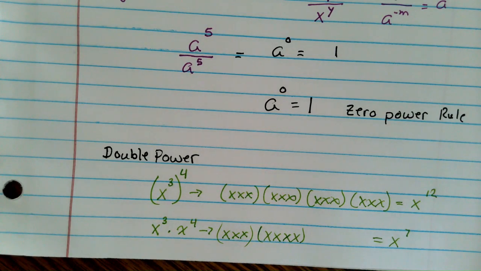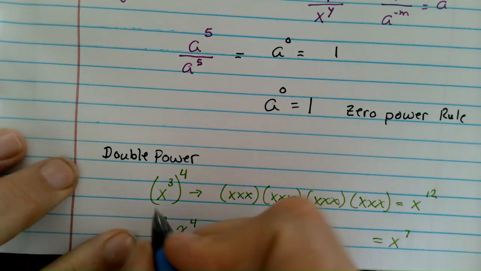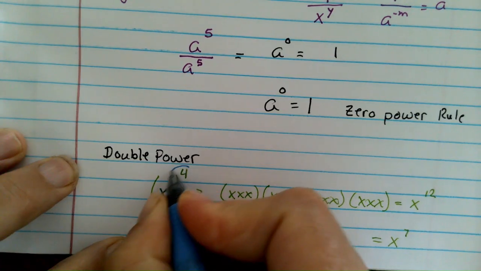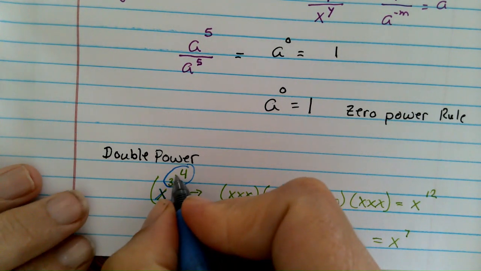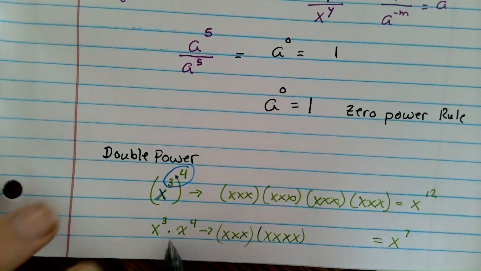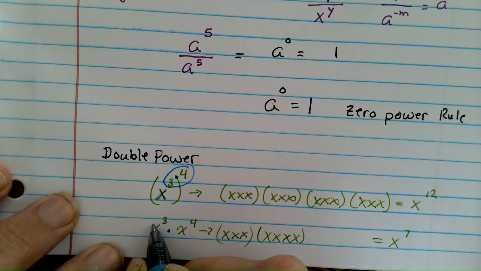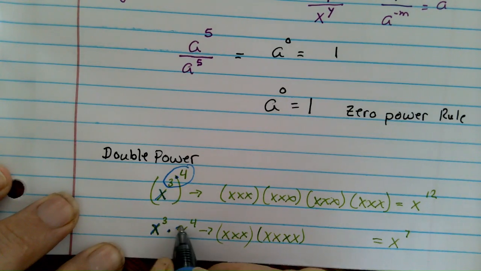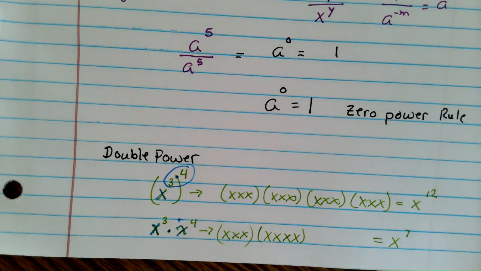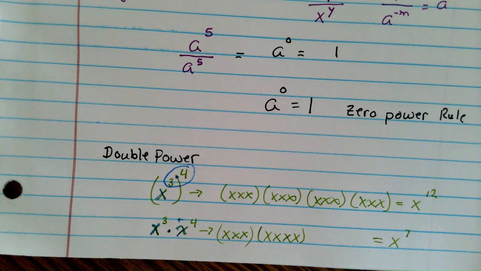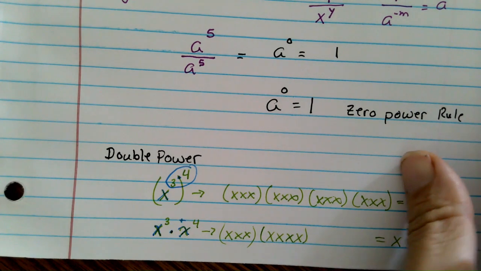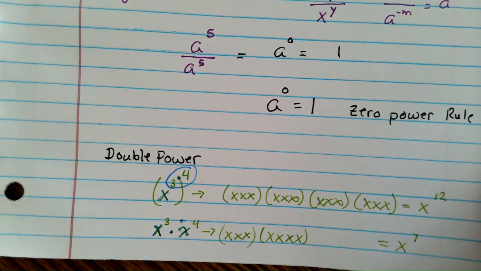So the double power is when you have one base and powers that are side by side, and that's when you multiply them. Here, that product rule that we did earlier is x times x, and that's when we add those powers. So make sure you understand the difference between the two. If you get stuck, there's no shame in just writing it out. Okay, so let's go ahead and get into some examples.